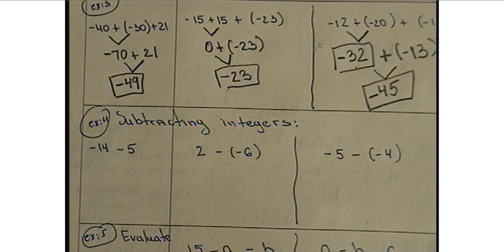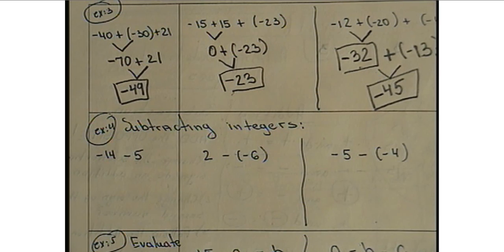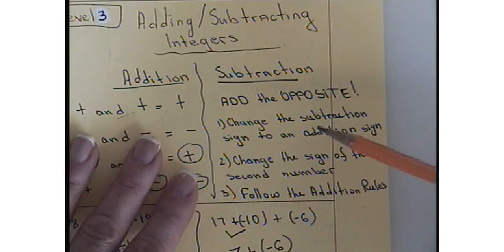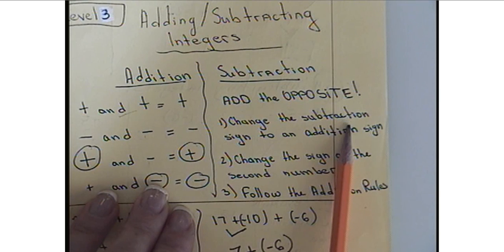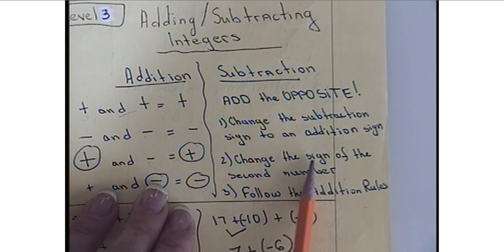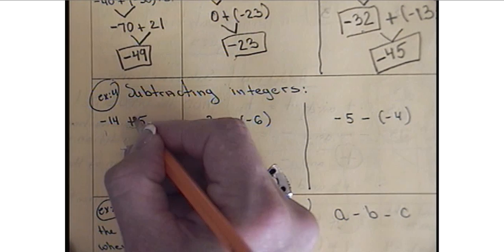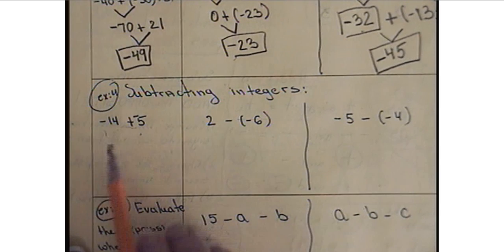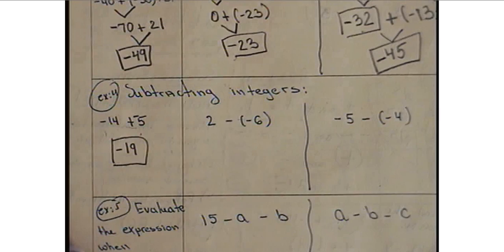Alright, subtracting integers, some other examples when we have a negative sign between. Negative 14 minus 5. So on the front page, when I asked you to write down those steps, this is what we're going to do now. We will change the subtraction sign to a positive sign, and then we will change the sign of the second number. So negative 14, I will change this to plus and this to minus. And when we are adding two negatives together, we add the numbers. 14 and 5 will give us 19, and we're going to keep the negative sign because they both have the same exact sign. And that's all.